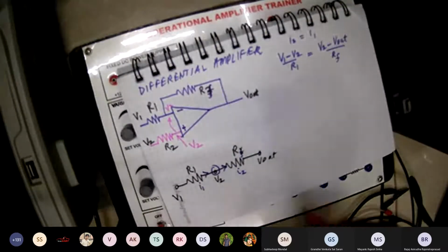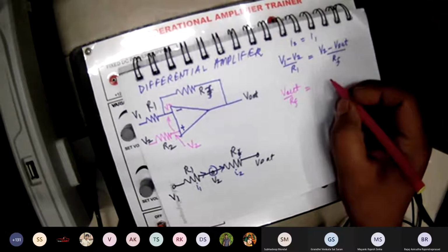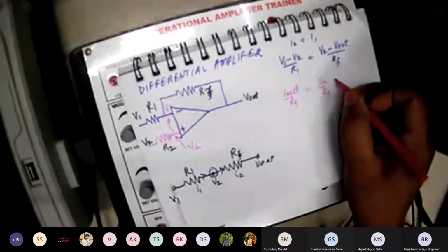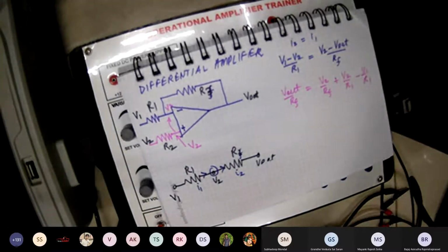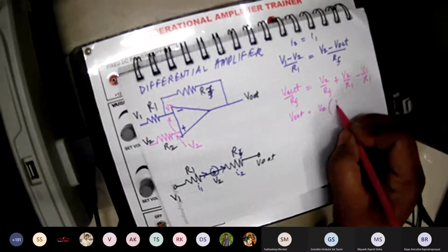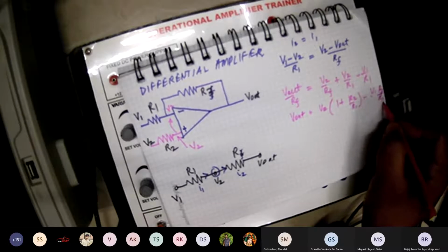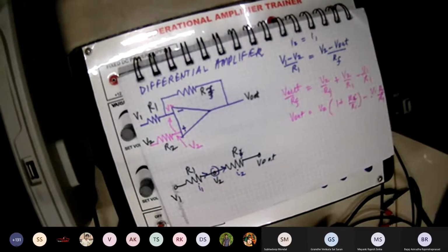So what is V out? V out over RF will be equal to V2 over RF plus V2 over R1 minus V1 over R1, right? So V out is equal to V2 times (1 plus R2 by R1) minus V1 times R2 by R1. This should be RF over R1, right? Just give me a moment.